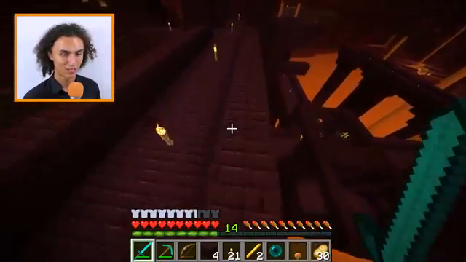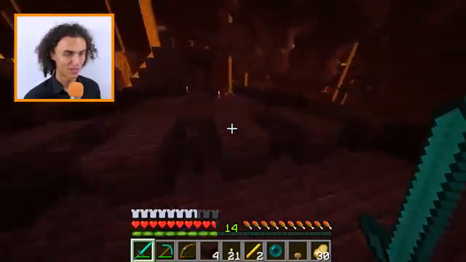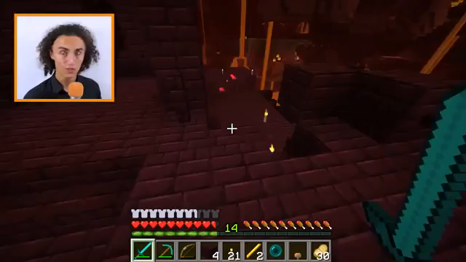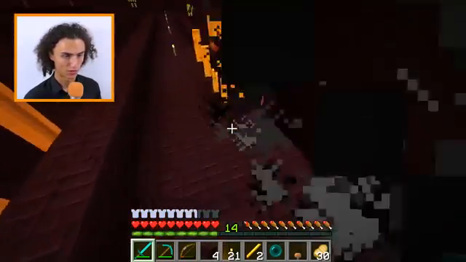Let's see, maybe we can make a staircase over here. Let's not risk it. Let's just not risk it for a biscuit. We're just gonna start walking down. We're just gonna go back and use our little method, which is right over there.